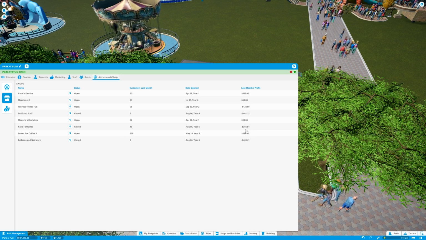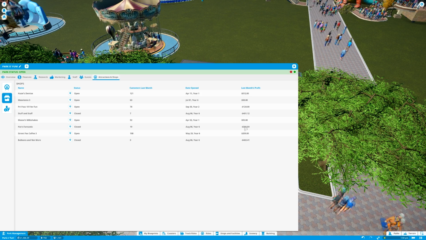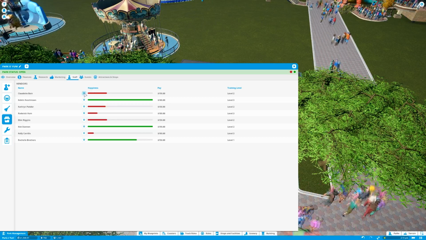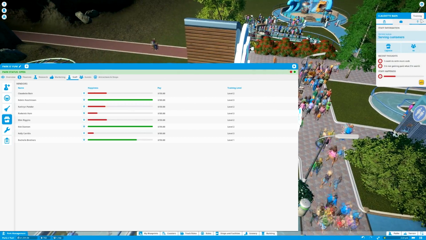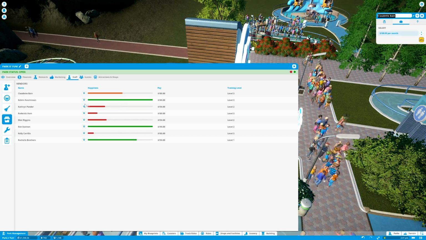400 on balloons, 300 on hats, and 400 on... That's over $1,400 a month we're losing just on trying to sell memorabilia. So, I'm done with it. I don't know why it's so difficult. But Claudette is really not happy. So, let's train her up. Give her a little raise there.